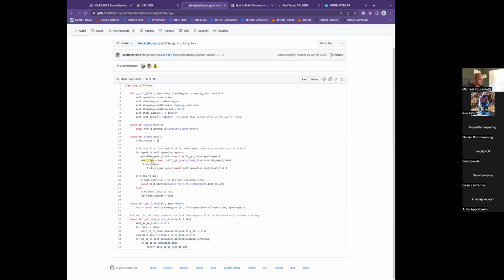We'll take that action, which we call a link. We call it a link because we refer to it internally as an action chain that's being pushed to the agent. We're just going to append it to the operation.